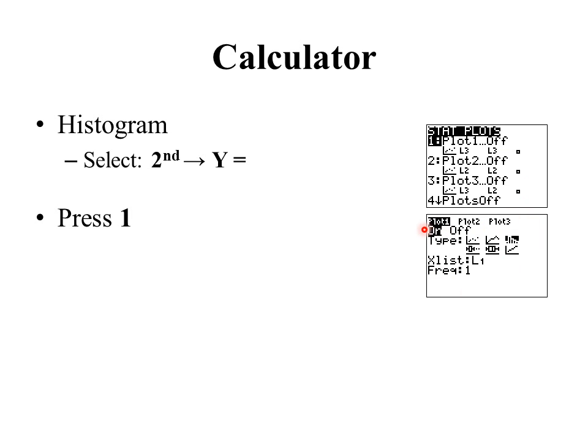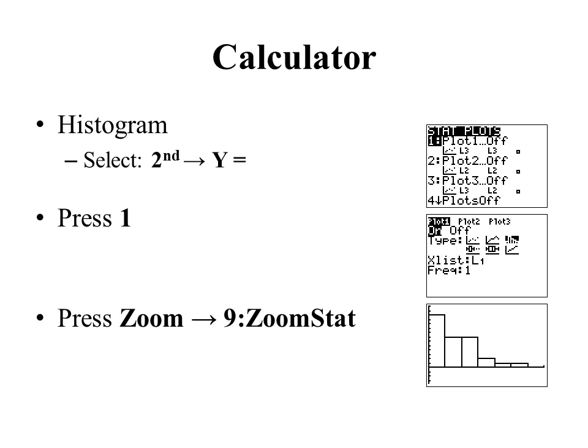So you see plot 1 is highlighted. That means it's turned on. You see the on is highlighted. Again, that means it's turned on. Now there's 6 different types of statistical graphs the calculator will do. We're going to choose this third type, which is the histogram. And next we need to enter the list containing the data, which is L1. It should be the default value. If it's not, then you can hit second 1.